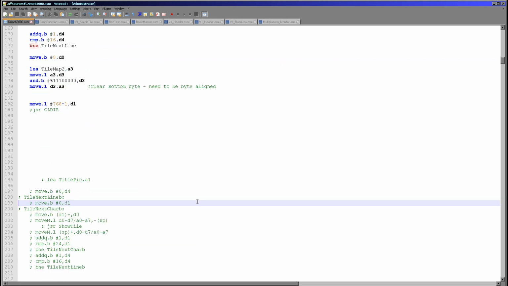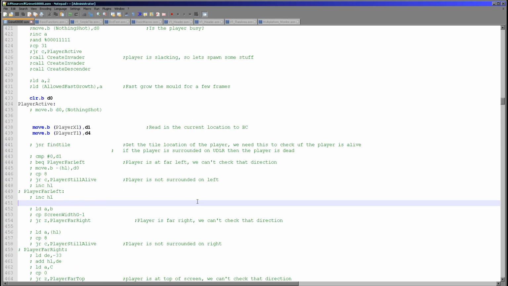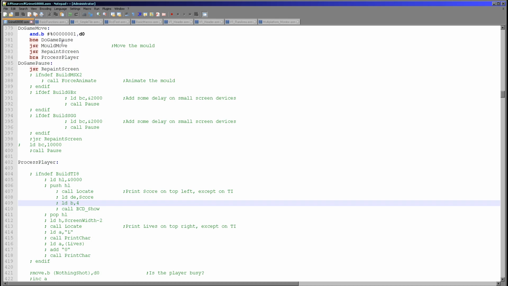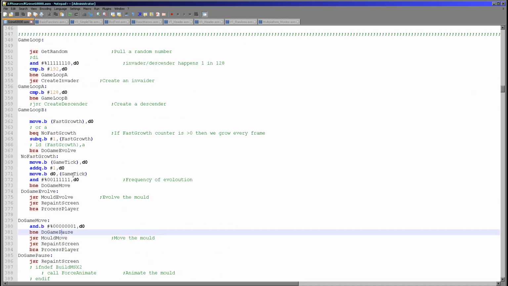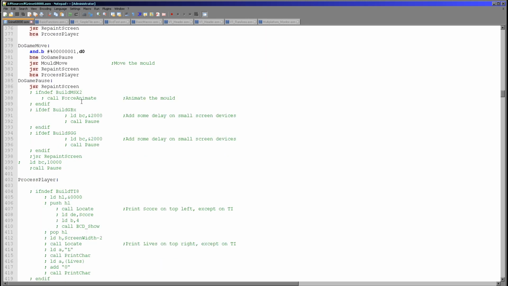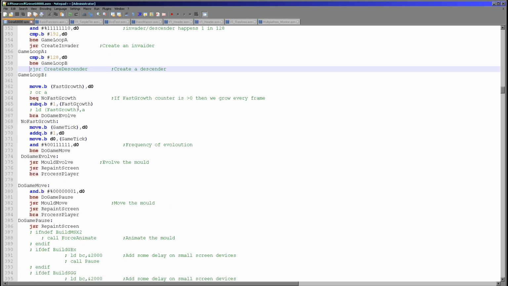So let's just have a quick look over the code and see what we've done today. The game loop code is a little bit more complex now. We've got the mold move and the evolve routines. We've not got that descender yet. We do need that descender, but that's going to come. Unless I've actually already done it, have I?